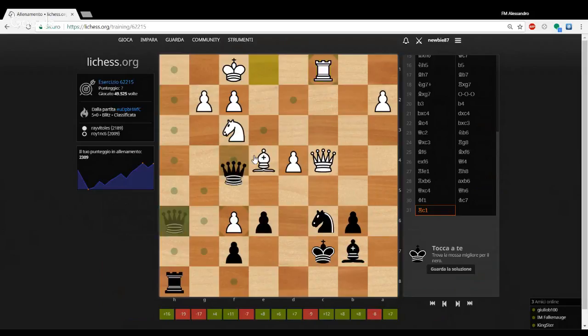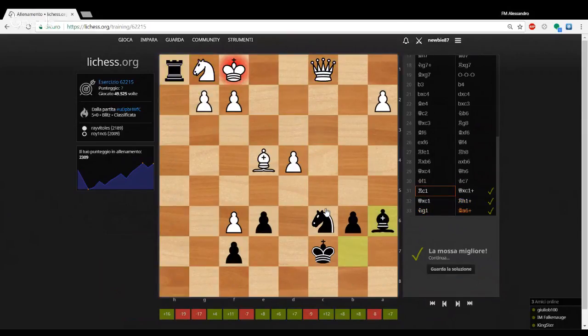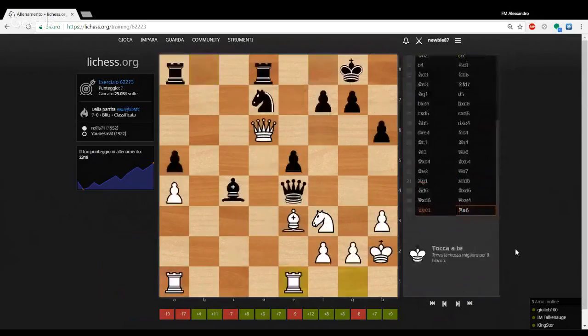So if I play queen c1, I should win. Very good, I found the solution. I'm very happy with it. Bishop a6, and then I take, and then we can simply go in the end game. Black is a piece up, so I should win. Very nice solution, very nice exercise. I like it. And okay, move on, we can see another position.